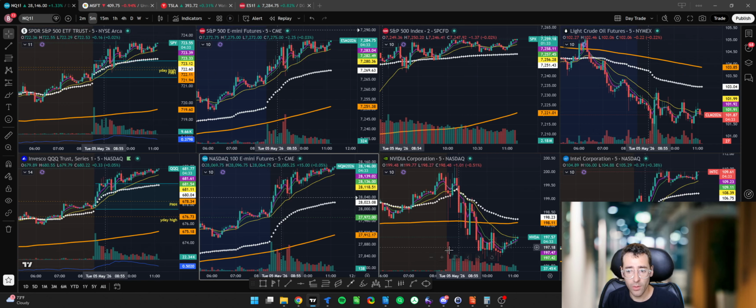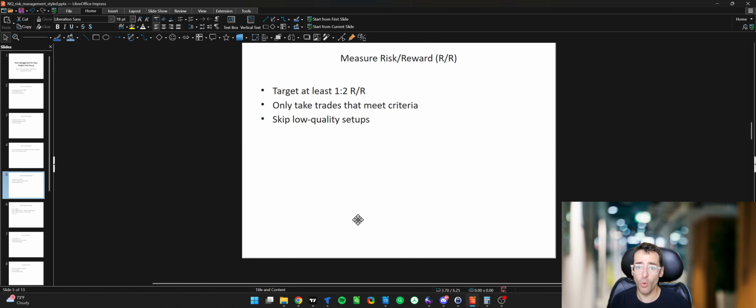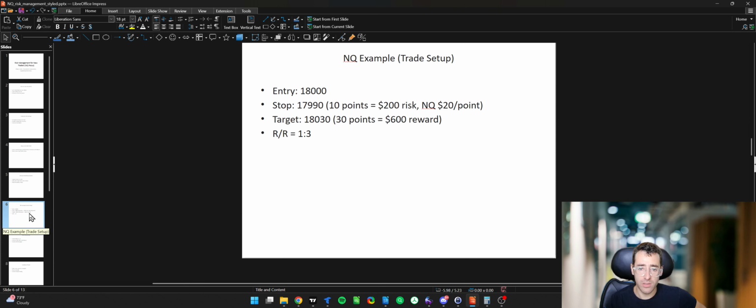So we're going to come back over here. That was a little example of how to measure risk to reward. That's very important. You always want your risk to reward to be at least 1-to-1, but 2-to-1 should be minimum. Okay, let's move on. Measure risk to reward. We just did that. I'm always kind of a step ahead of what we're going to talk about. So yeah, I would say 2-to-1, but only take the trades that meet criteria and skip the low quality setups, right? So measure your RR before you take the trade and make sure that it makes sense.